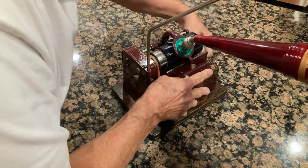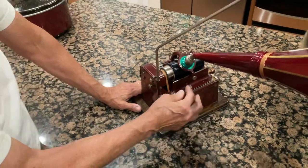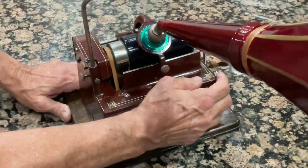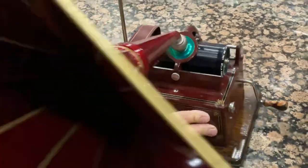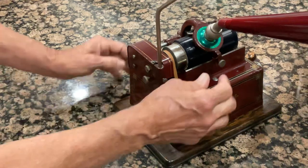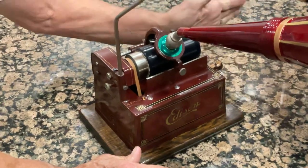You've already put your cylinder on the player. Some Edisons have a little knob right here that turns it off and on. Some cylinder players have a little knob here — the gems have the knob here. All the other ones have a little switch, or there's going to be a little handle. Some have an end gate that you have to close and open back here. Those are the earlier Edisons.